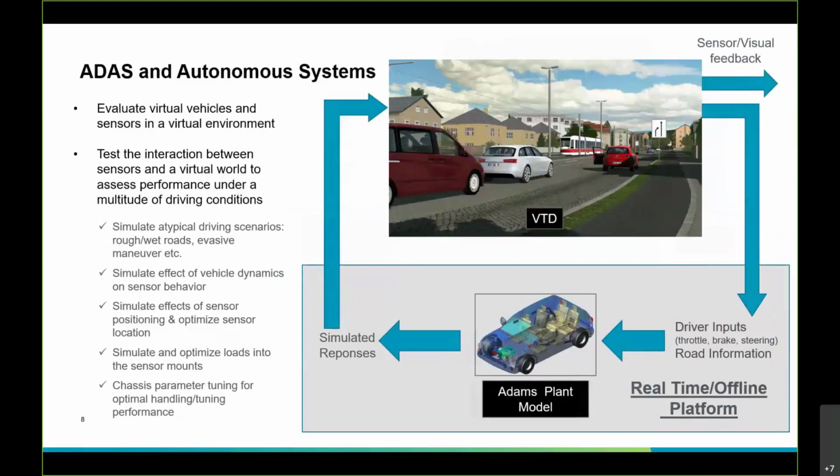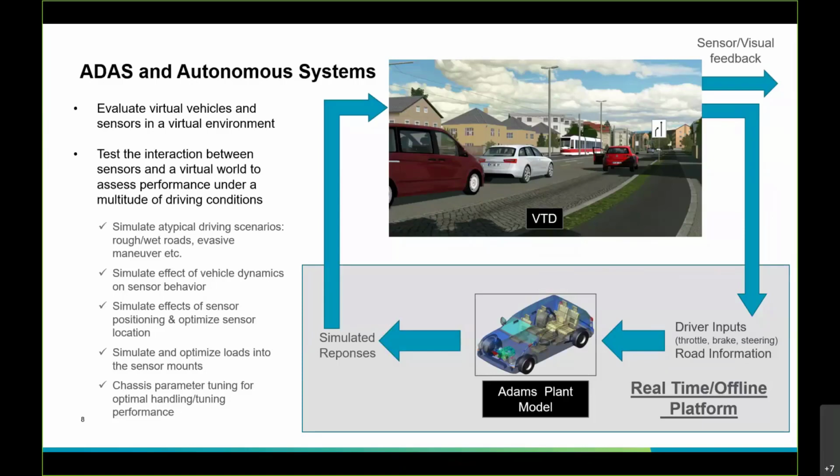And again, it's a similar story with ADAS and autonomous. What we're talking about here is being able to test either virtual or physical sensor systems in a virtual environment that accurately represents the real world, so that we can really go through and test and verify the performance of these under all sorts of different conditions. Again, obviously with the complexity in vehicles getting more and more challenging, this is critical to be able to test the permutations and combinations of sensors, weather, vehicles, different events, and so on.